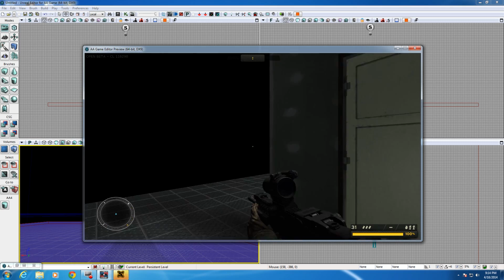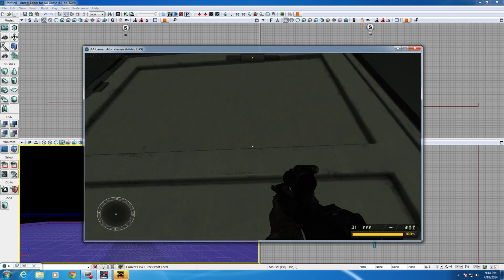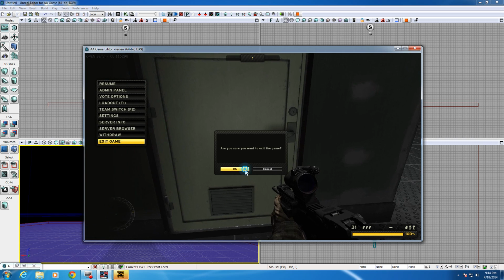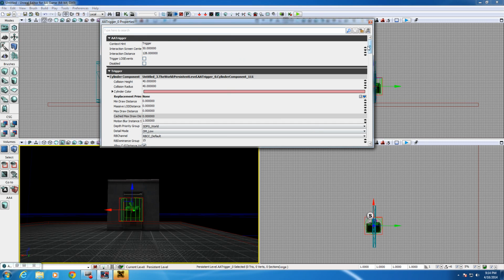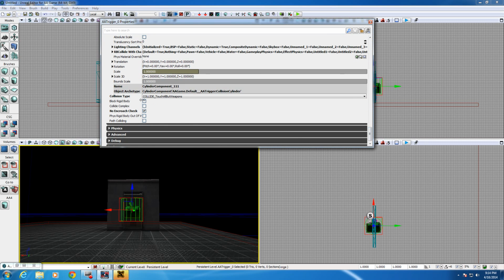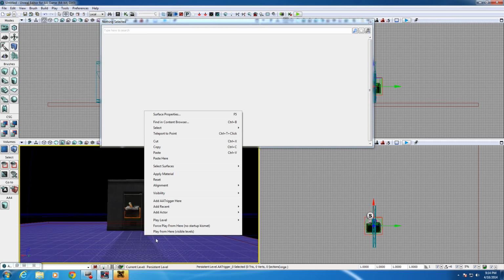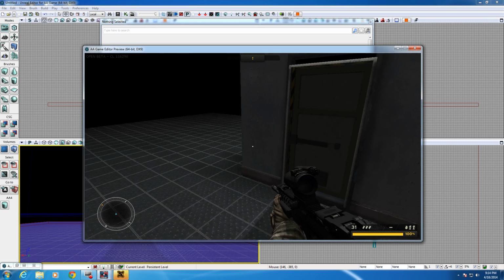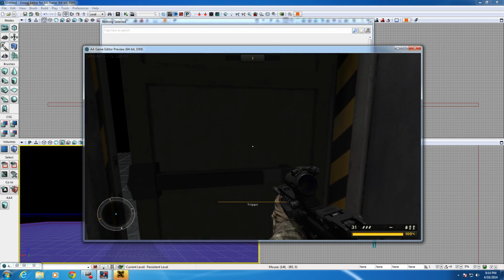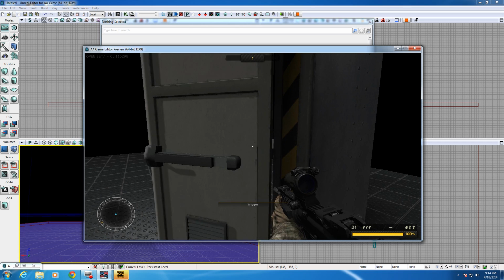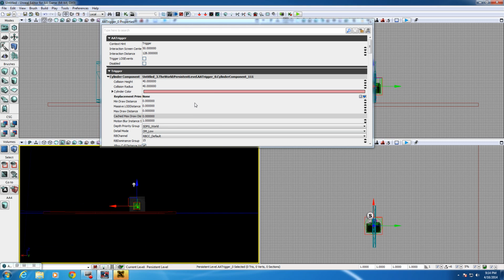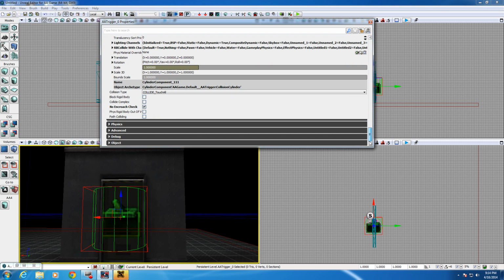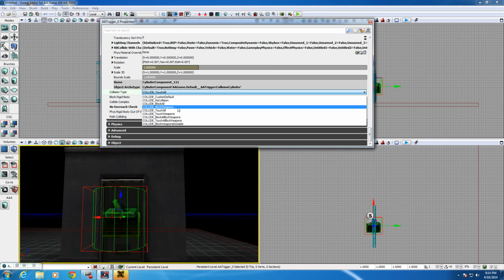See, it's like your weapon has to collide with it to work. I just don't understand. See? You turn it back on and it works. It's so weird. Anybody got an idea about that? Why does it have to touch your weapon?